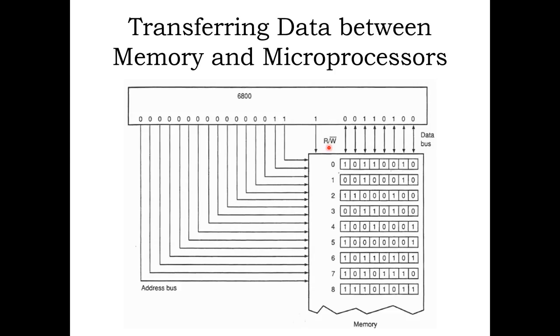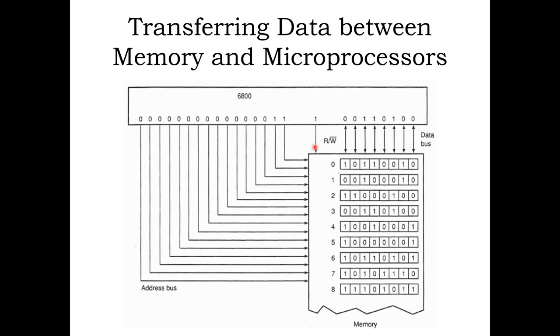Now, that means if this line is 1, the microprocessor is in reading mode. If it is 0, it is in writing mode. Now, what is reading and what is writing? Reading means data will be transferred from memory to processor, right? Because it reads the data, meaning whatever you have in memory, I'll read it. Writing means microprocessor to memory, okay? So you can always change it.